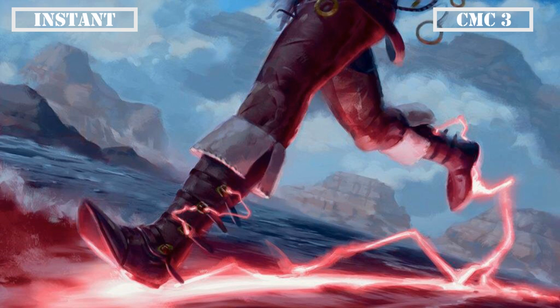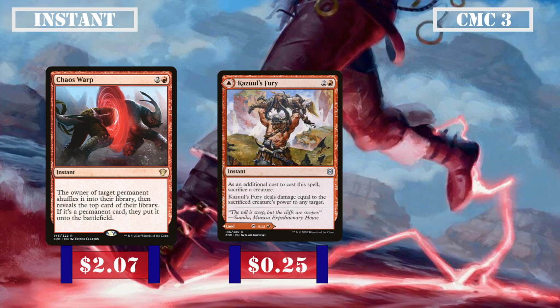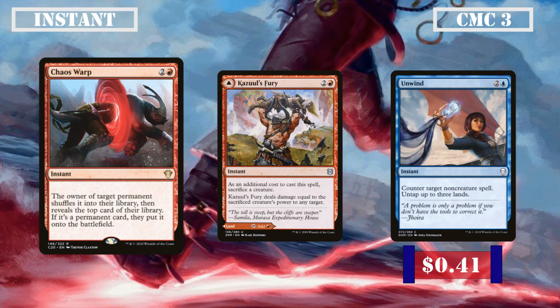The CMC 3 slot then brings us some more removal options with Chaos Warp, Kazul's Fury, and Unwind. Chaos Warp spins a permanent back into its owner's deck, having the owner then shuffle and reveal the top card of their deck and allowing them to put it into play if it's a permanent, providing us with a flexible non-destruction removal option that, while a bit risky, is usually better than letting the target remain on the field.